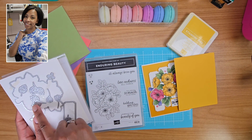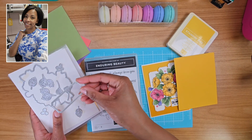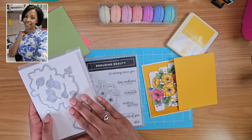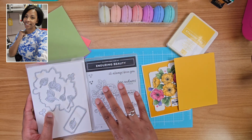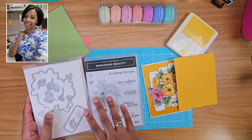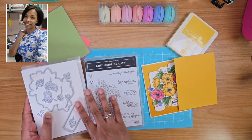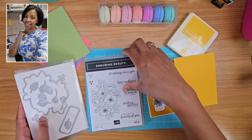This had these beautiful leaves here and these flowers and this great outline. This outline slash tag, this shape, I really like this and the little dot details on it. So that also sold me on purchasing this. Now, I believe there's a stencil that also belongs to this, and I did purchase all of it. Sometimes companies offer a discount if you buy a stamp and die set together or a stamp, die, and stencil together. To me, that discount isn't worth it if I really don't need that die or stencil. In this event, I did like the trio and I thought it was literally worth it. So I did go ahead and purchase it.